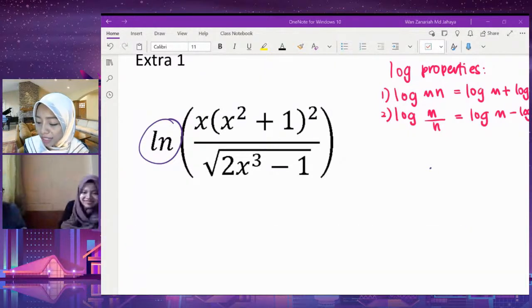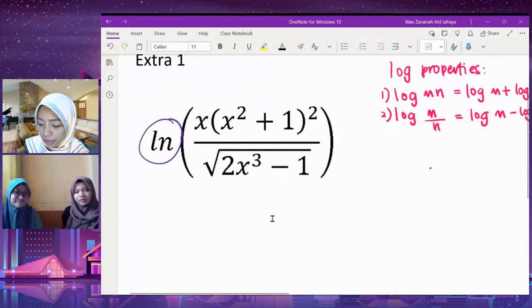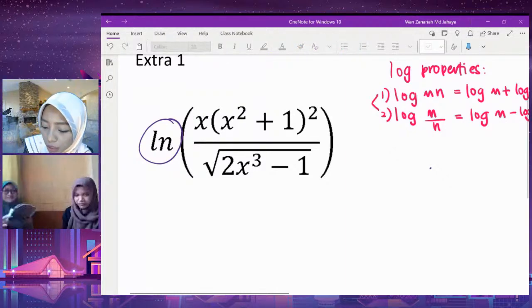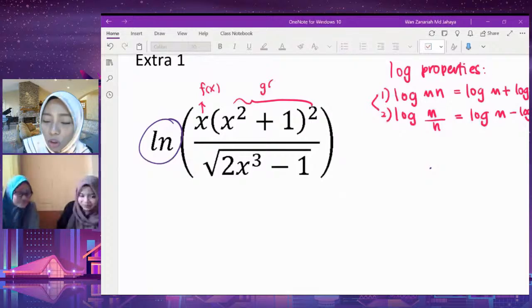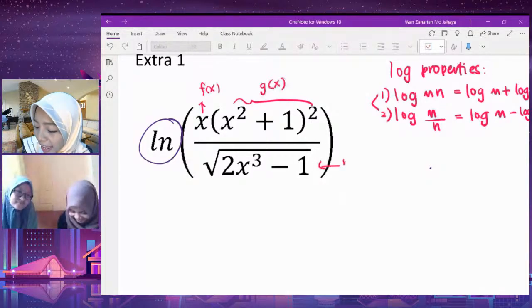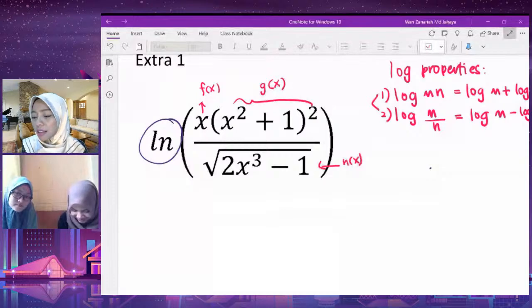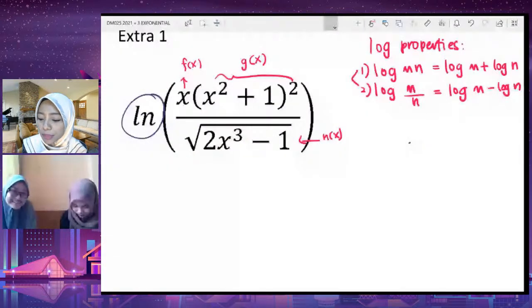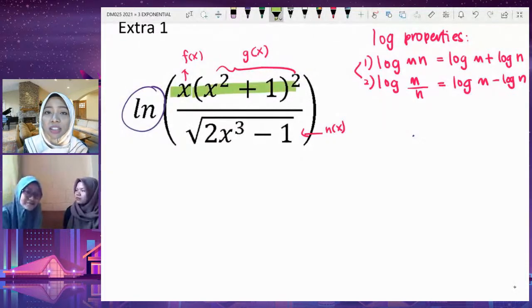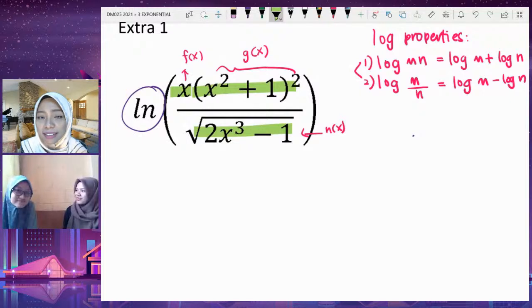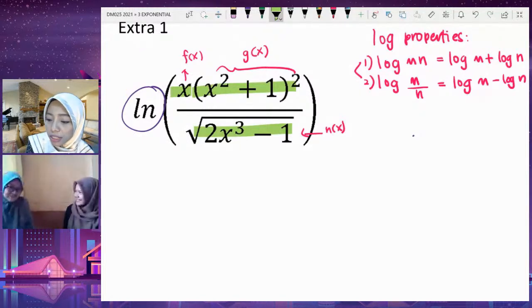It's a combination of 2 functions because this one you have fx. Now you have gx and another one you have whatever you want to call it lah. Kalau nama Adinina nak bagi nx pun boleh juga, tak ada masalah. Kalau nama Grace nak letak gx pun boleh, tak ada masalah. But I want you to identify that actually you have 3 different functions sebenarnya. Because fx is not constant. It is not constant. So let's do this.